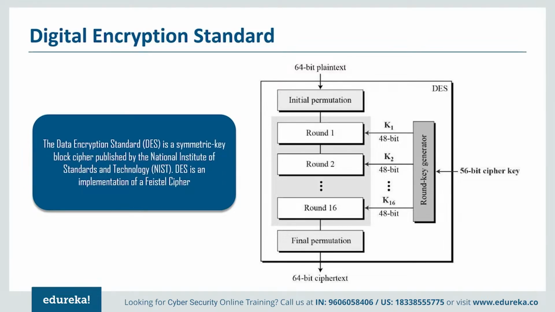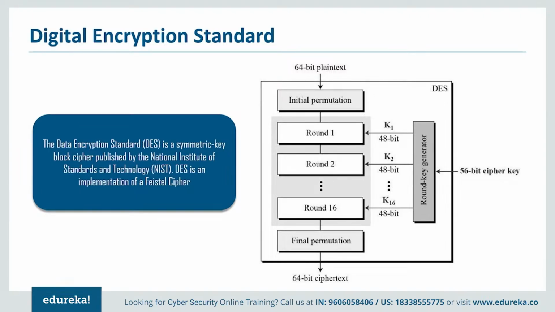Now, we're going to talk about the different types of cryptographic ciphers, and primarily we're going to be talking about DES, triple DES, and AES. Now, DES is the Data Encryption Standard. It was developed by IBM in the 1970s, and originally it was a cryptographic cipher named Lucifer. After some modifications, IBM proposed it as the Data Encryption Standard, and it was selected as the standard. Ever since then, it's been known as DES.